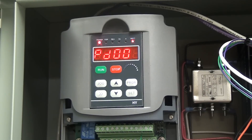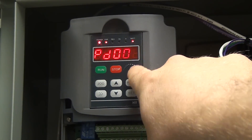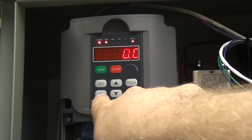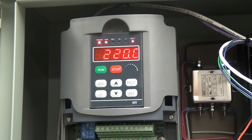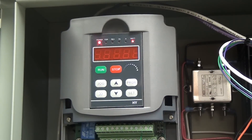Now we're going to skip down to program 8, which is for our max voltage. In my case it'll be 220. So we arrow up to program 8 and hit set. 220 volts is already in. In the US you could run this off 230 if your motor is rated at 230 — most things are rated at 230 — but I left mine at 220. It doesn't really matter. Hit set and program 8 is locked in.